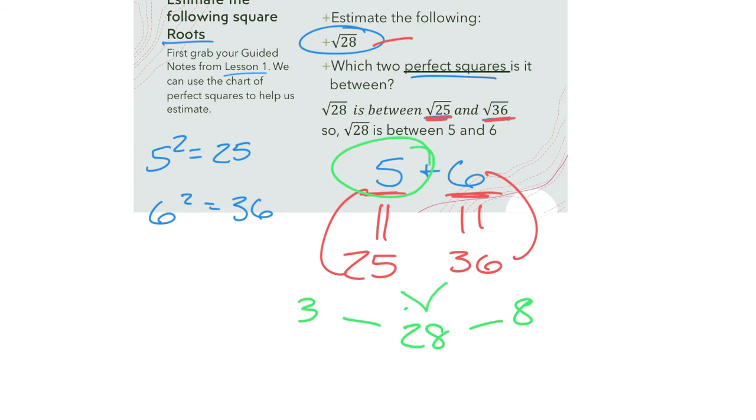So it's going to be closer to 5. Now, it can't be over 6, okay? I want you to understand that too for when we talk about what is its actual square root. It's not going to be over 6, okay? Because anything over 6 would be greater than 36, and our number's less than that. So it's closer to 5, but it's in between 5 and 6. So it's going to be a decimal that would make up our root of 28.